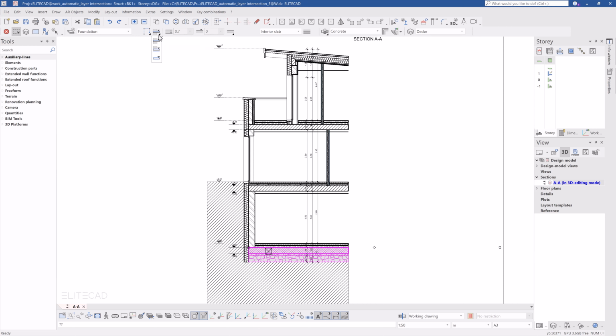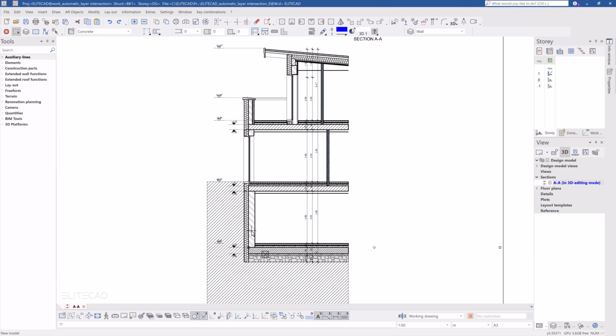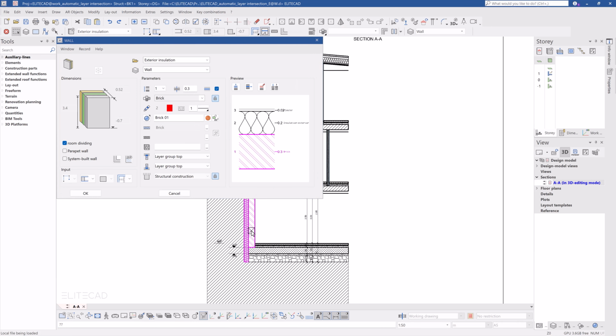By clicking on the height reference switch, you can choose from story floor, level floor and free slab. In the parameter settings, the individual layers can be assigned to further layer groups, such as layer group top, center or bottom. With a double click on the basement wall to open the parameter settings dialog, you can see that certain settings are grayed out and cannot be edited.